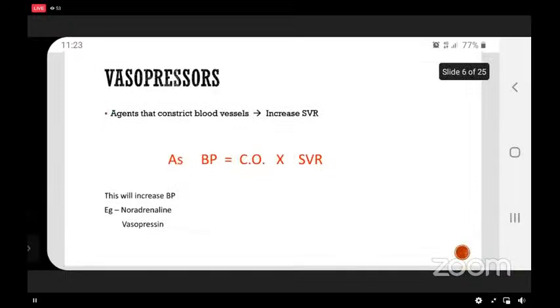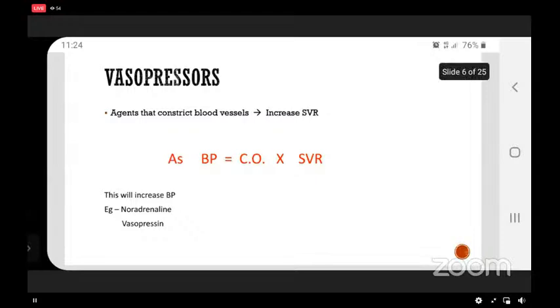Although in our topic we have not mentioned vasopressors, they are also very important drugs. I think this topic should be called inotropes and vasopressors, because, for example, noradrenaline is not an inotrope; it's a vasopressor. But generally, when we are talking about inotropes, we also talk about noradrenaline, although it is a pure vasopressor.